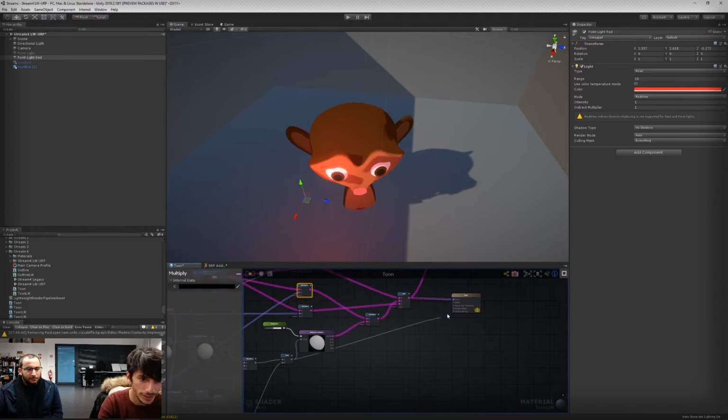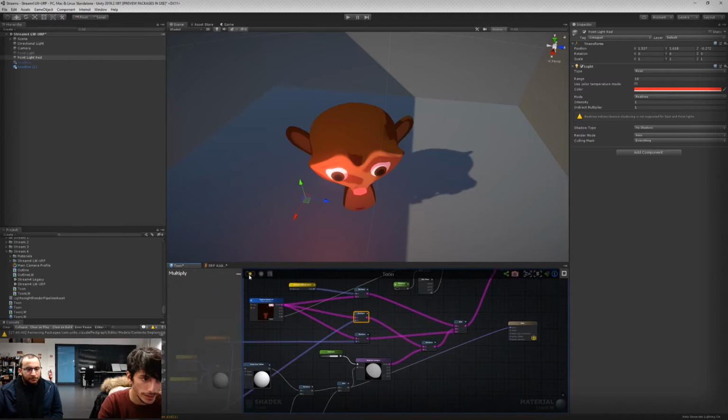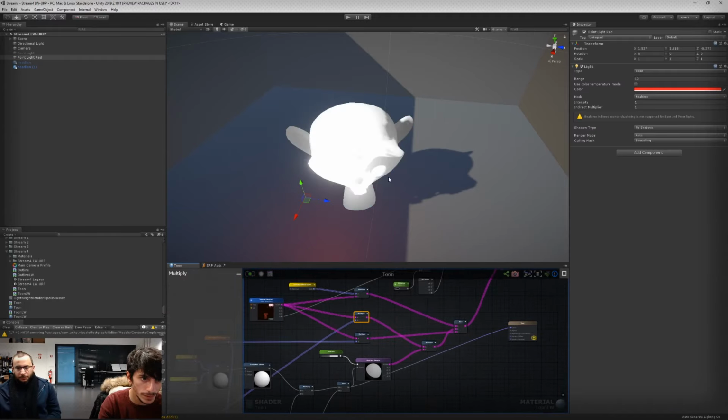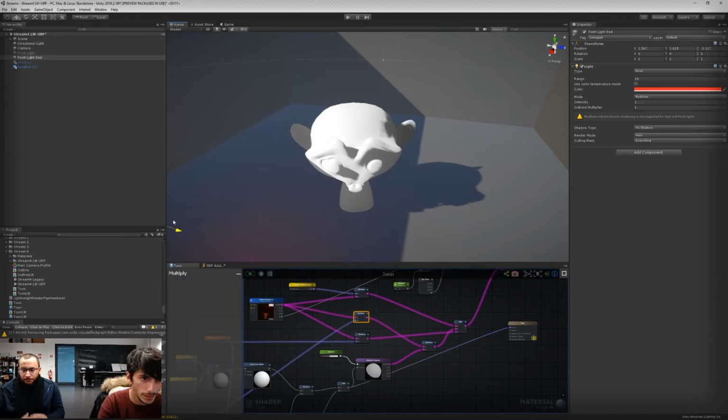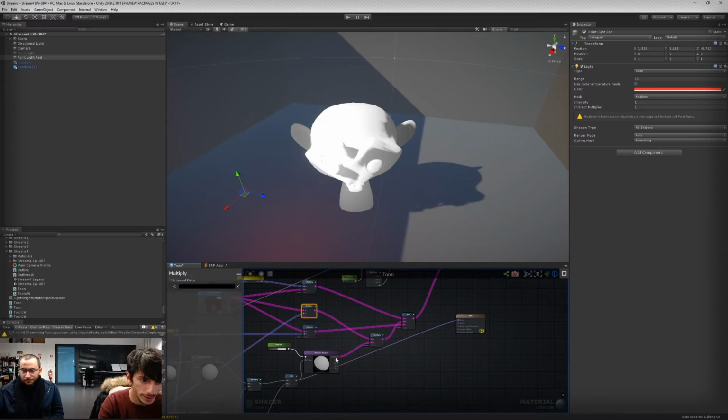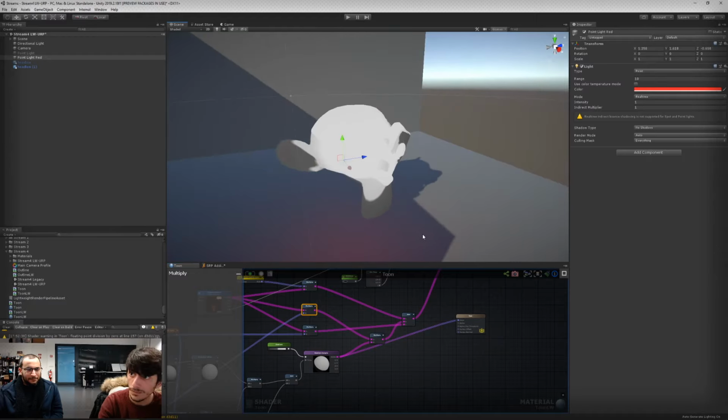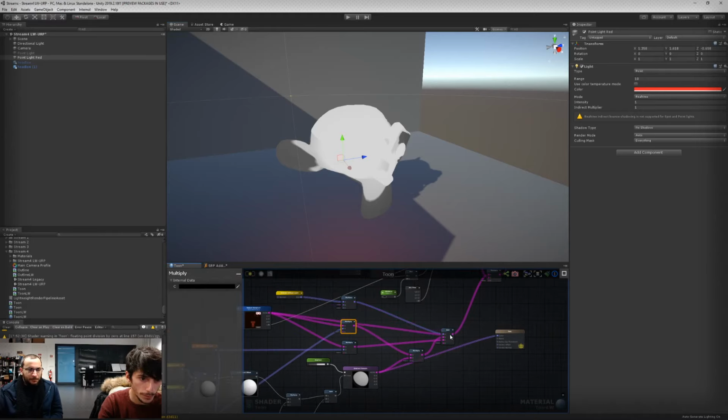Let me just check the result for the sample here. This looks correct. This also looks correct, maybe? Yes, this one looks correct as well. So probably this one.